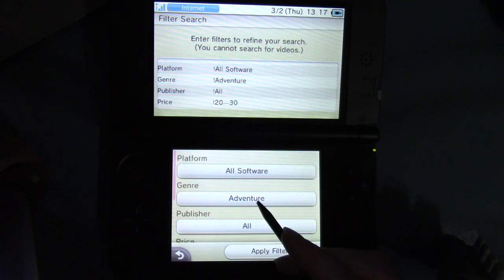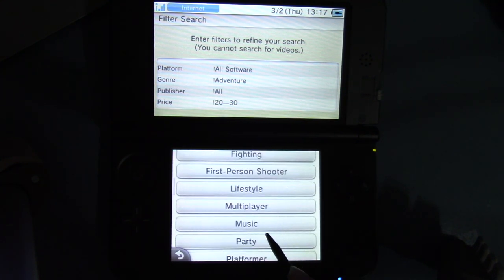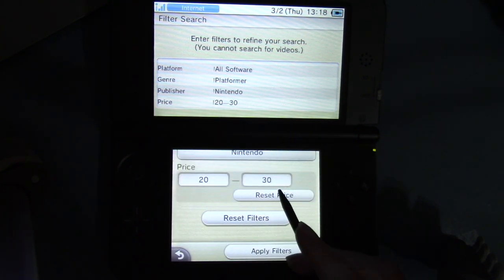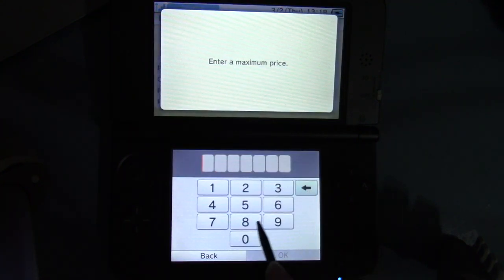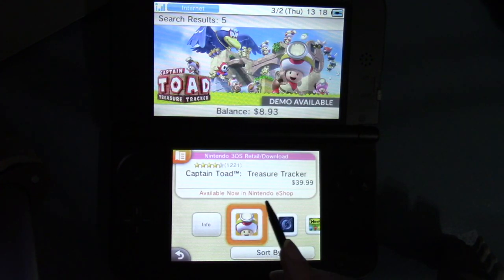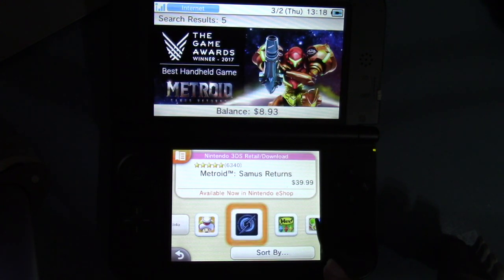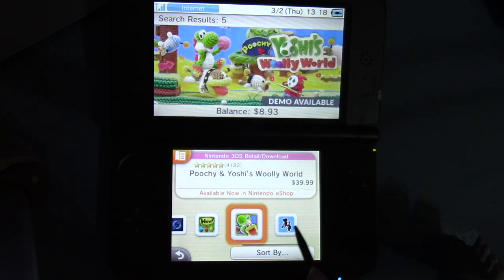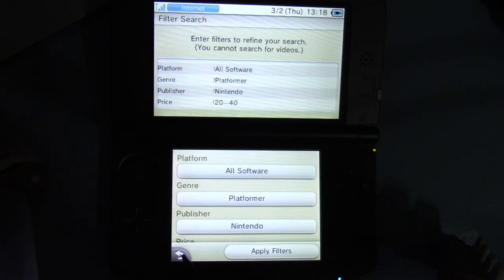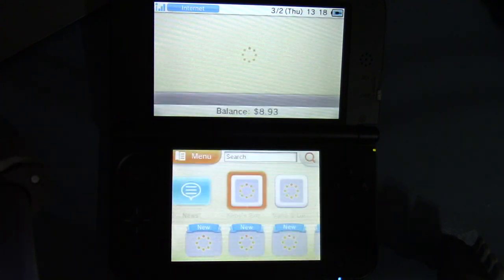So maybe you want a platformer. Let me see, platformer from Nintendo for $20 to $40. There we go, $20 to $40. And then we have Captain Toad Treasure Tracker, Metroid Samus Returns, Hey Pikmin, Poochie and Yoshi's Woolly World, and then Chibi Robo Ziplash. Those are the only ones that are platformers available for $20 to $40 from Nintendo under all software. So let's go back now.